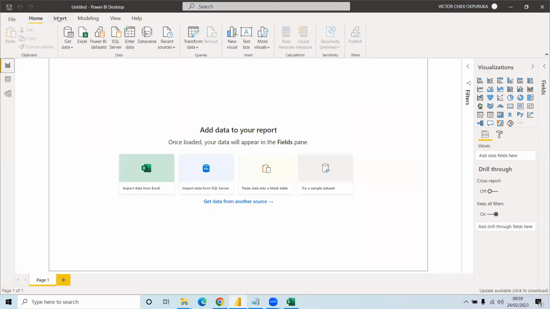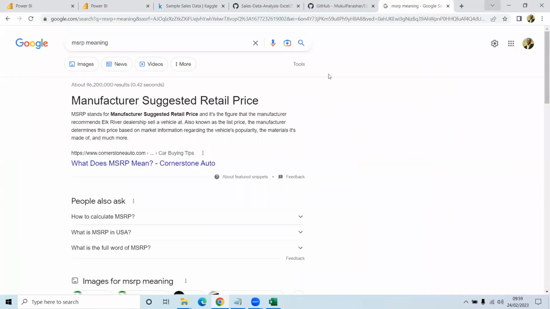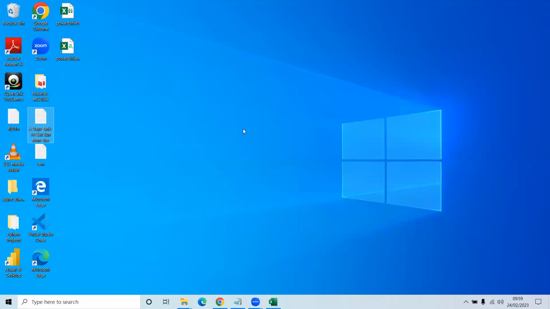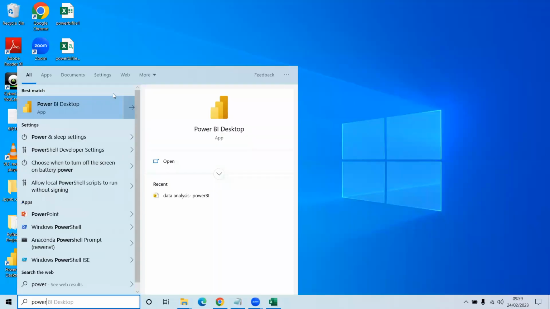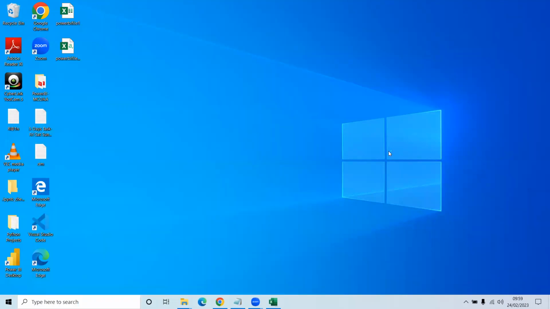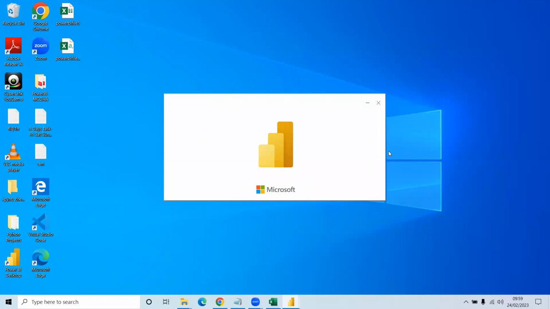Let me assume that you've not used the Power BI software, and let's just start up the Power BI tool. It greets you with a welcome screen to get to the first process of data science, which is getting your data.